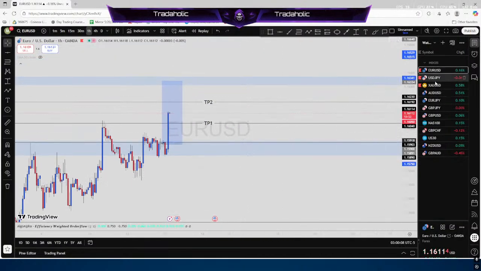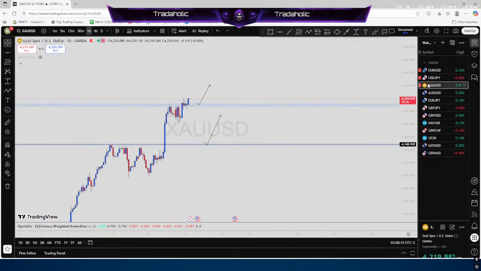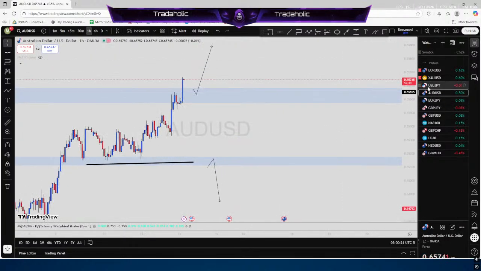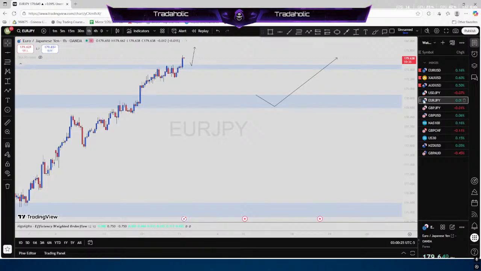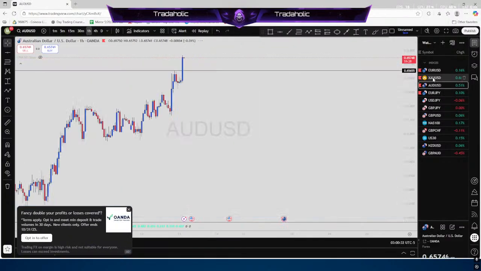So all of the pairs we break down today, I'm already in this EU trade. UJ looks pretty solid for sells down here. Gold looks okay. Gold looks better than UJ. Let's put gold as our number 2 pair for the session. AU looks pretty solid. AU looks better than UJ, so we're going to put AU above UJ. EJ looks good as well. All of these look good, but we got a lot of solid setups for tonight, to be honest. So we're just going to focus on these 3.